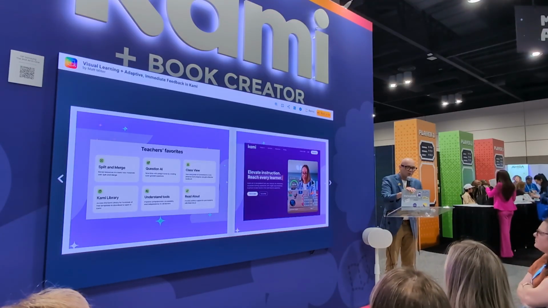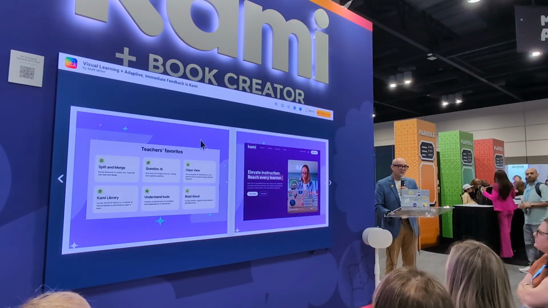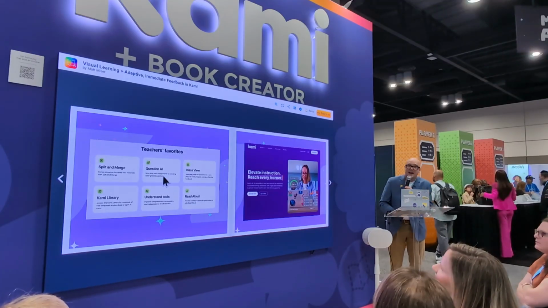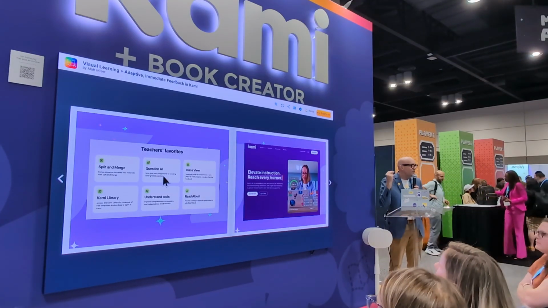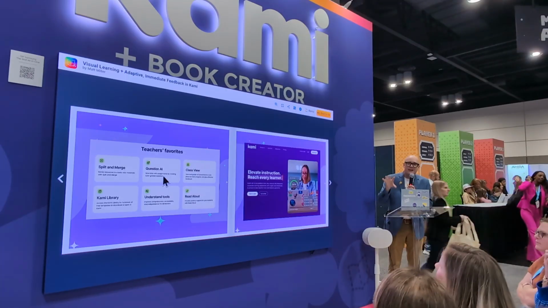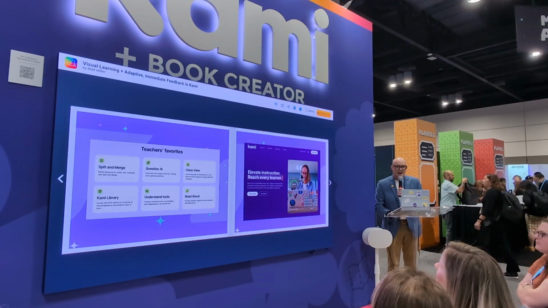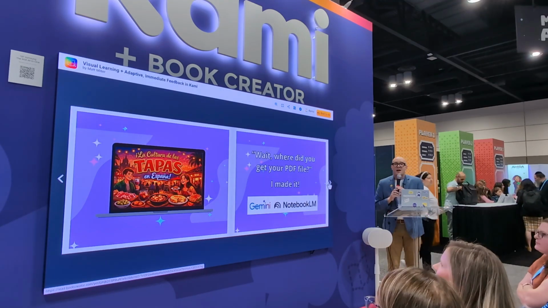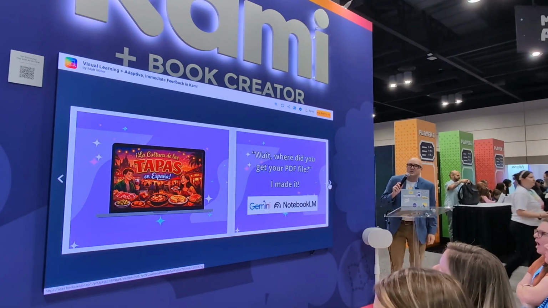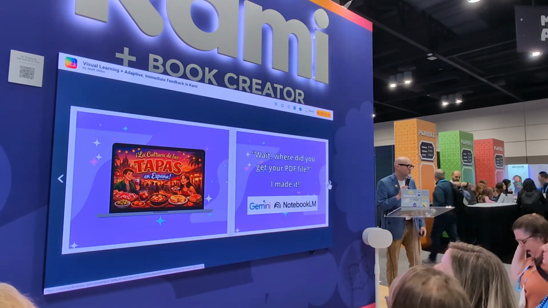And what you can really do is use some of these new features, especially some of the new AI features that are built into Cami. It gives students that right in the moment support with the activity that you're already doing. And actually, I'm going to show you some of that in the context of a lesson that I might teach in my high school Spanish class. So I'm going to take you into my Spanish class.